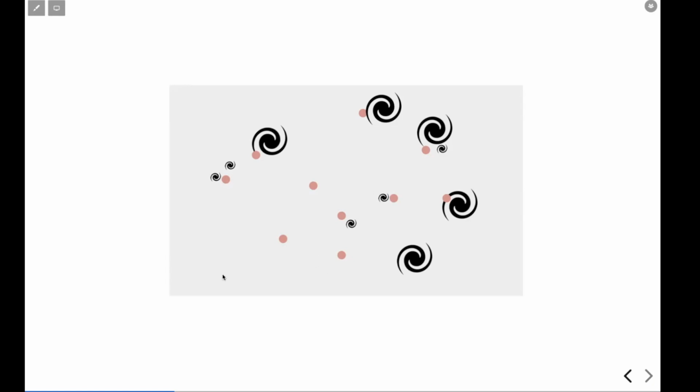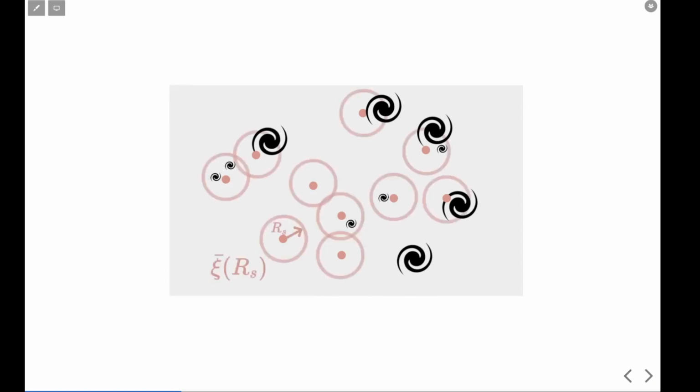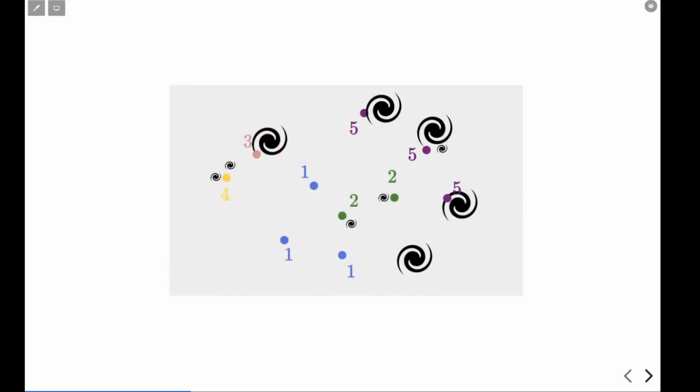So we start with a sample of galaxies, like the ones you see here. We're going to sample random points around them. If it's a simulation, you will sample random points around the simulation box. If it's an actual survey, you just place your random points around the mask of the survey. And now we're going to measure the density around each of these points, in spheres of a given radius. For instance, most of the time we'll be using radii of 20 megaparsecs. And then we group these points ranked by density.